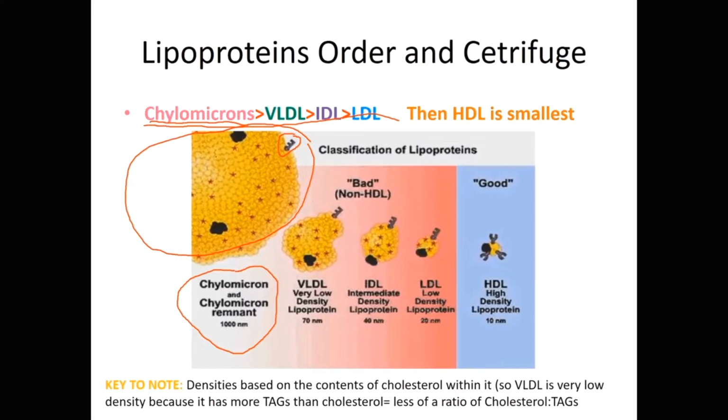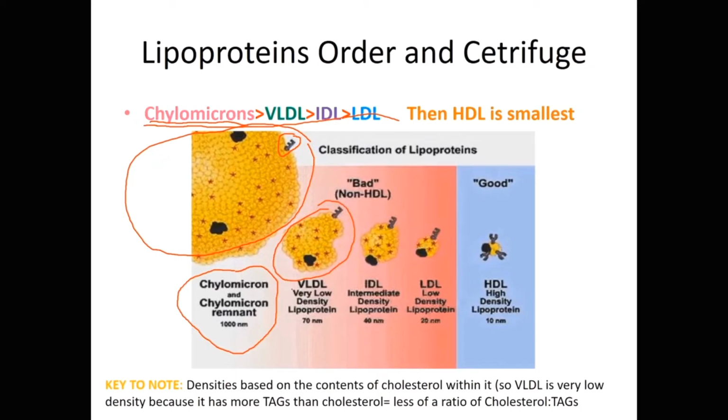But once this goes in, it makes its way to the liver via the portal and lymphatic system, and then gets absorbed in the liver. Well, it gets cut down to a smaller molecule, a remnant, and then gets absorbed in the liver. Now whatever remaining tags and molecules are left in there get packaged up into a molecule to be shipped out of the liver, and this is known as your VLDL.